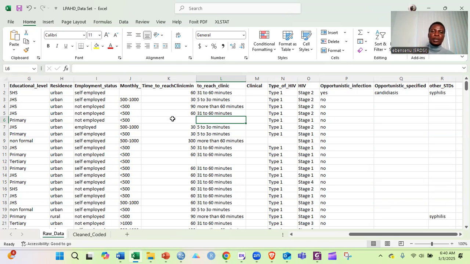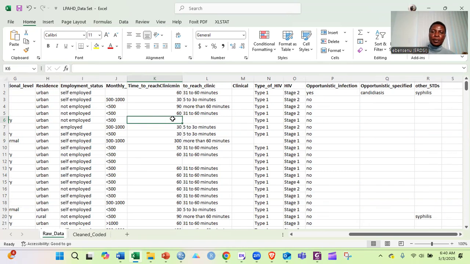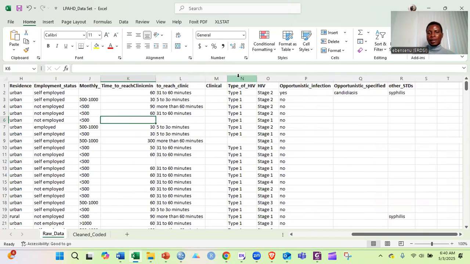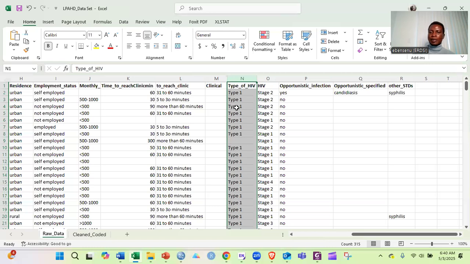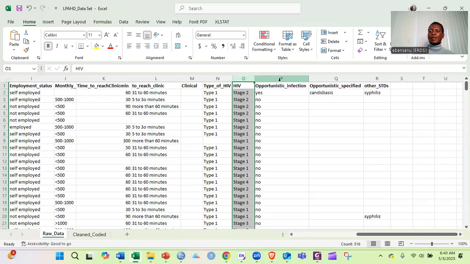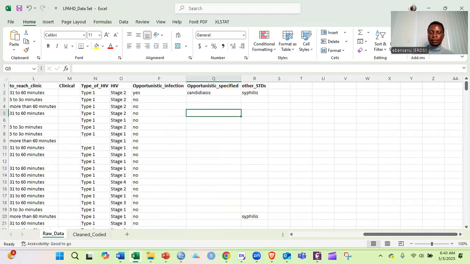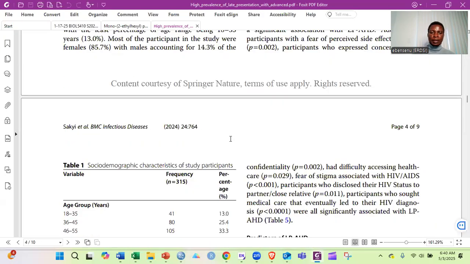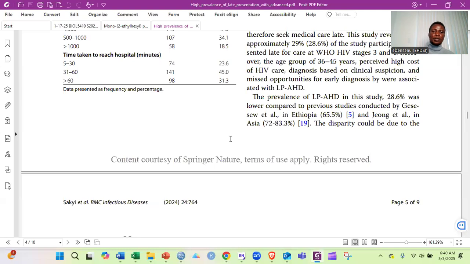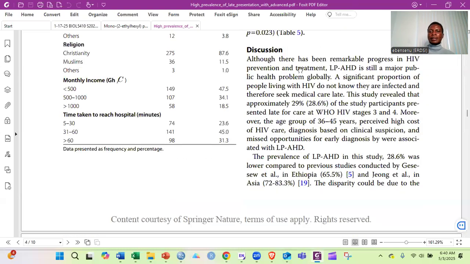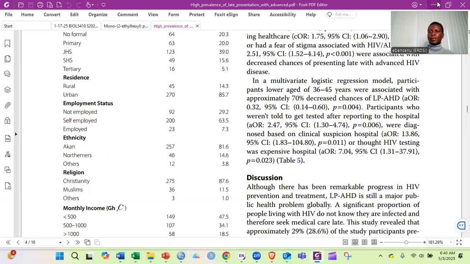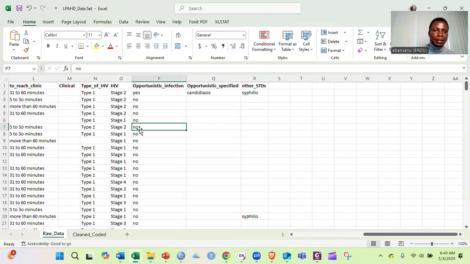Then at this stage, you go to the field and you're able to take all those data. If you come to the case of HIV, which we are using as a case study today, we have different types of them. So you're able to see what type these are, what stage they were, and whether they had any infections. There's a lot. If you go through the paper, you could see that we have a lot of variables in this. But today we are just going to use a few to do the practice. Any question up to this stage?